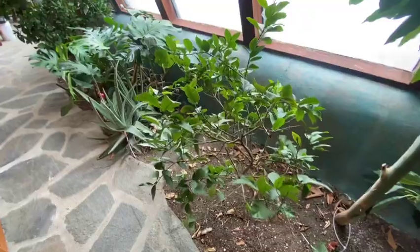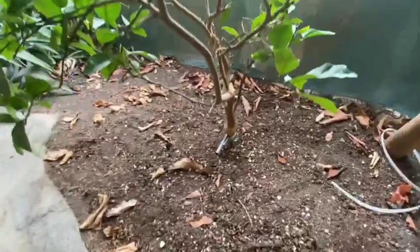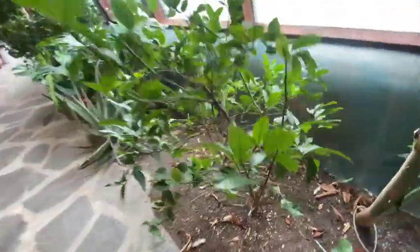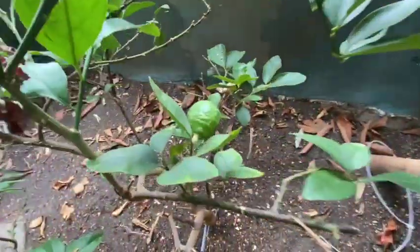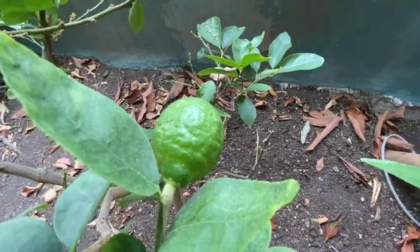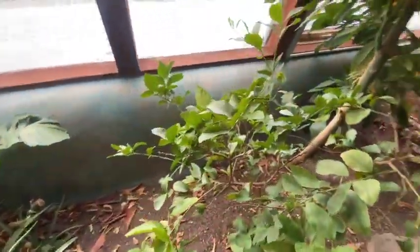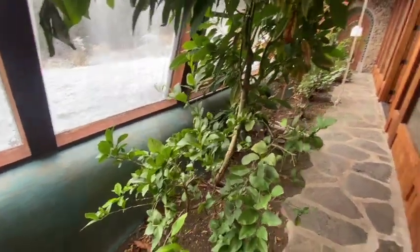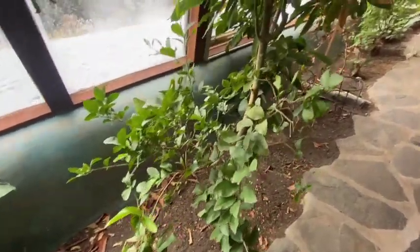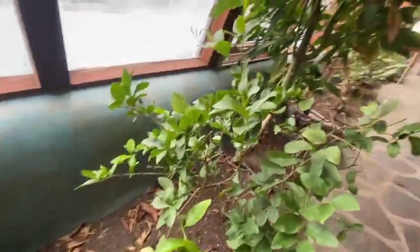Got our lime tree here. He's an older guy, 5 or 6 years now. He's liking being in here, and he was a big struggle, but we seem to be a little bit happier with each other lately. Got some limes. So hopefully he definitely has issues with temperature, soil temperature, water. Bugs used to be a thing, but they don't seem to be a thing anymore in the greenhouse, so I don't exactly know why, but maybe the soil is just happier, things are happier.